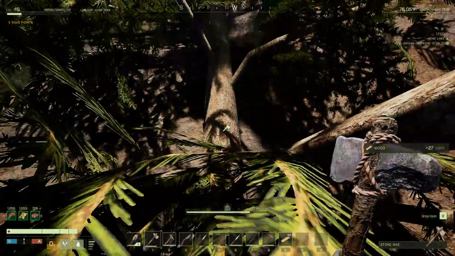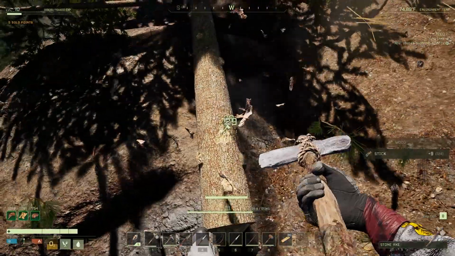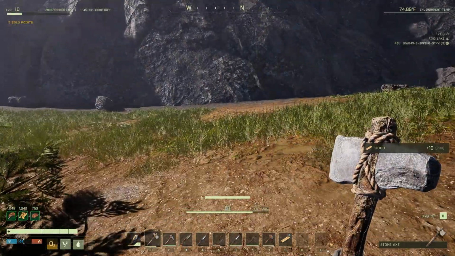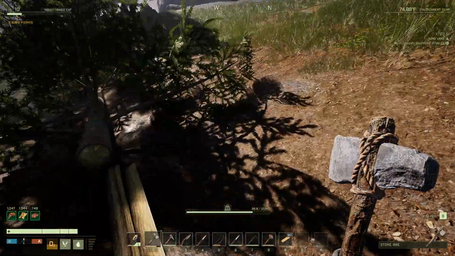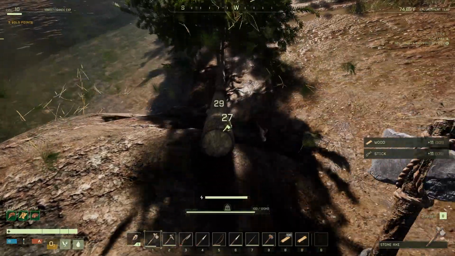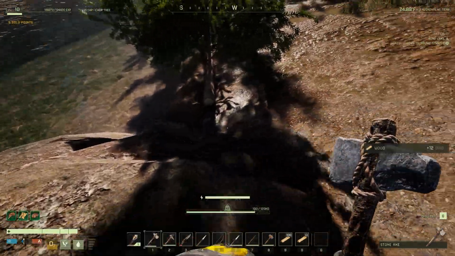I took my time moving over to my permanent settlement location in my offline playthrough, and so it's kind of funny because all of this area here and on the other side of the cliff were all just barren. So I'd stripped them clean of everything. Rock, bush, tree, there wasn't a single thing left.